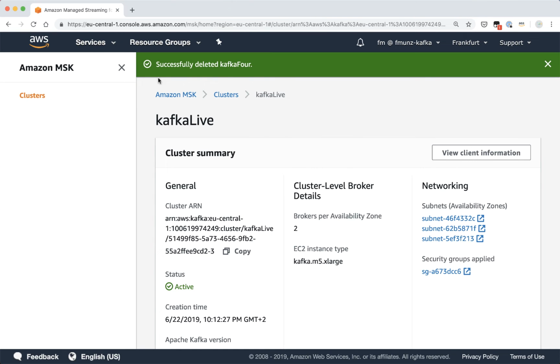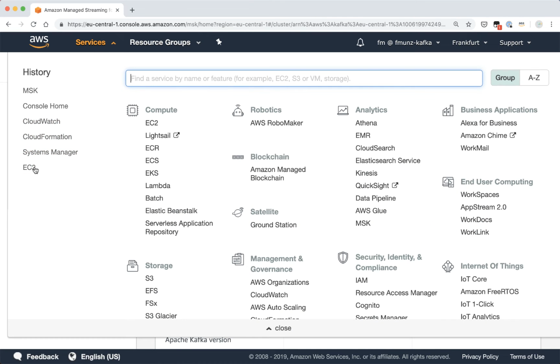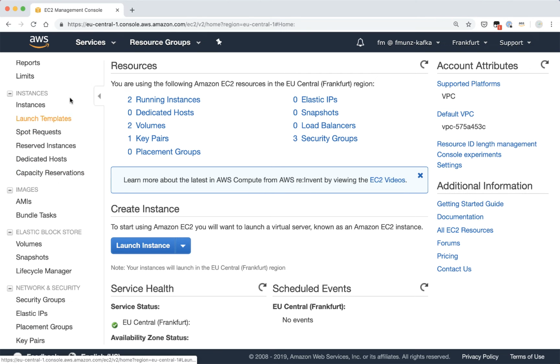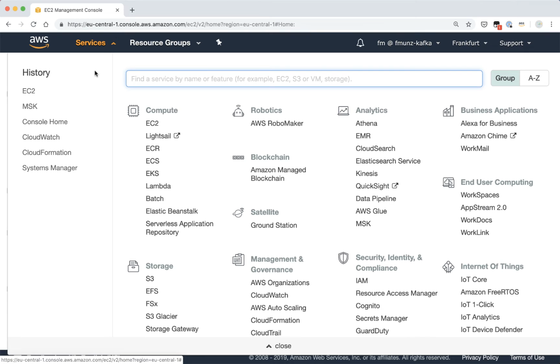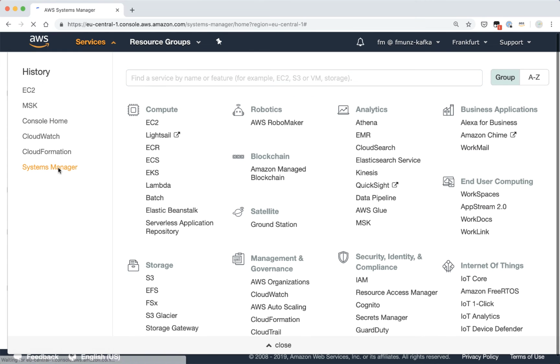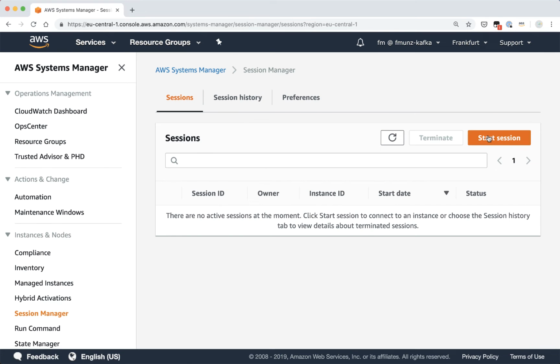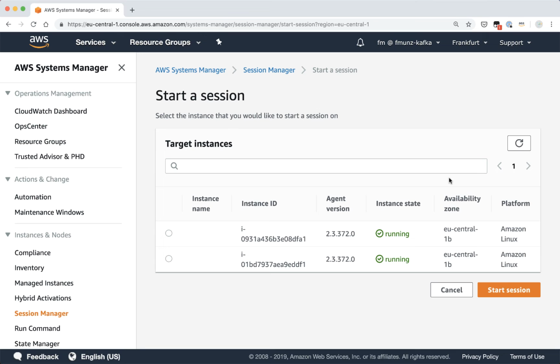Now, what I have is an EC2 instance that is running in the same VPC, so I can easily access my Kafka cluster. I'm not using SSH here to connect to it, but I want to use the System Manager. And in the System Manager, I go to Session Manager. In the Session Manager, I want to start a new session.